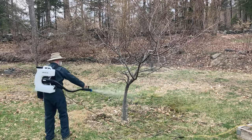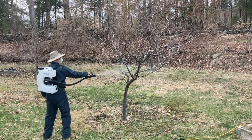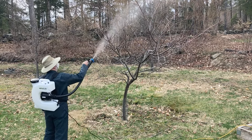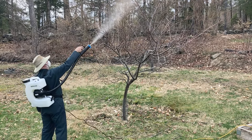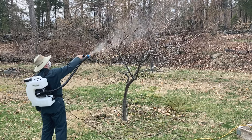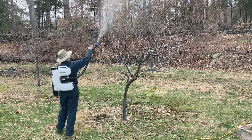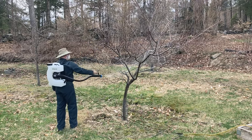Using it as a dormant oil on these stems, I'm having a little bit of trouble covering the smaller branches. But with a little bit of persistence, I'm able to soak everything down very nicely. I'm hoping this will help me deal with some of the early spring pests that I often have on my trees.